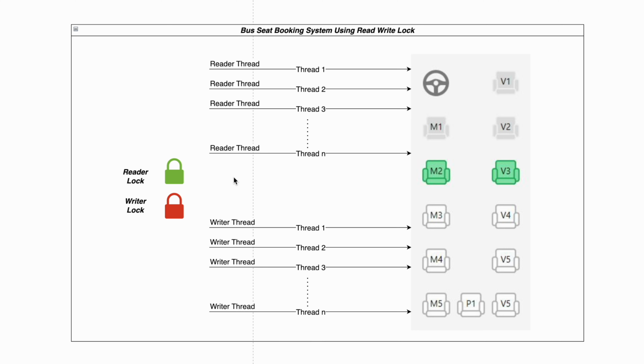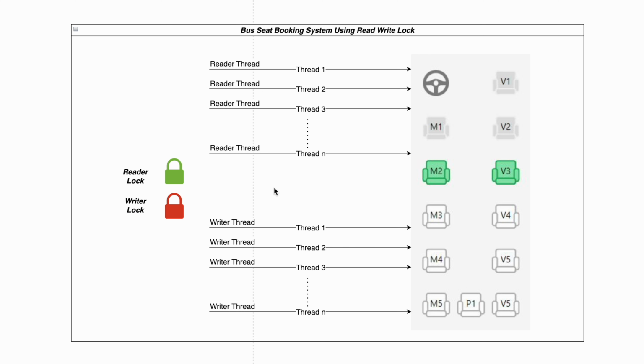So what we have seen essentially is that there are two kinds of threads. The first category is that of the reader threads. The second category is of the writer threads. Since reader threads are not mutating anything in the data, they are safe to run together. And that is the reason that all these reader threads could acquire the read lock at once and do their processing. When it comes to the writer thread, this could not be the case because the writer thread is going to change something in the data. And that is why only one writer thread is allowed to acquire the lock.